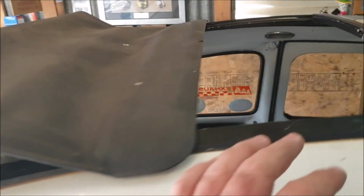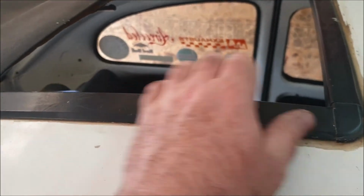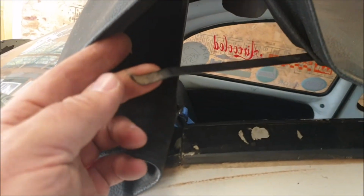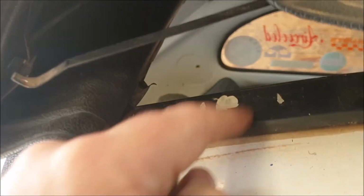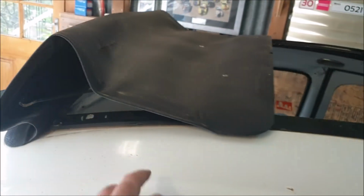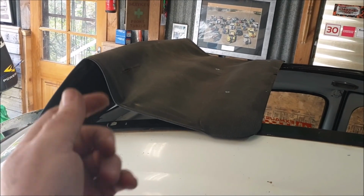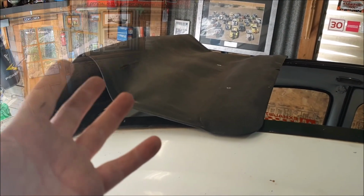Now there's nothing wrong with this sunroof. It's all pretty good nick. It just needs a little bit of a clean up. But it does have a rip right there. You can see that on the top. And it also has a couple of little bits of metal that are sticking out, and I reckon that this thing here is supposed to go in the back, and there's a piece of the track that's supposed to sit in here. So what I have to do is open it up a little bit and get those metal tangs connected, seal up the leak and get it working again.